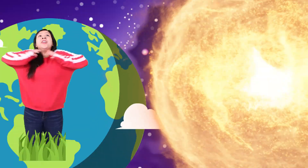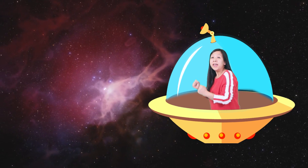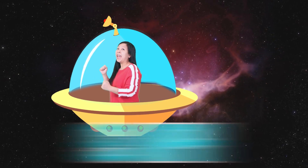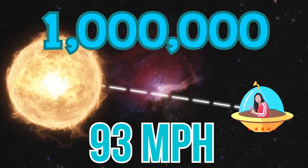The sun is the closest star to Earth. That's why when you look outside, you can kind of see its round spherical shape. But all the other stars look like little sparks in the sky because, again, they're so far, far away from us! Even though the sun is the closest star to us, it's still about 93 million miles away. So if I have a flying car traveling to the sun at 93 miles per hour, it will still take me one million hours to get to the sun!